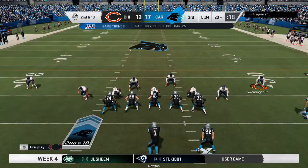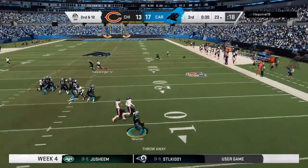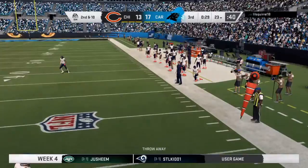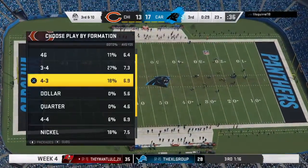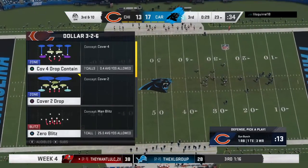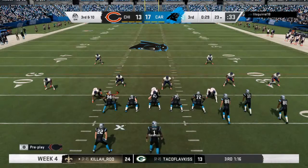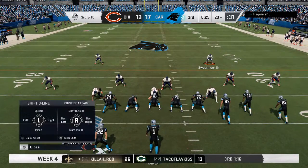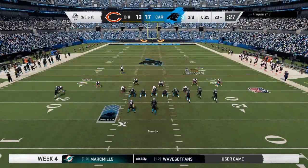Let's set a tone, fellas. Let's set a tone. Looking to throw on 2nd down. Newton, pass incomplete. And now offensively it's 3rd and 10, and I'm just thinking to myself, actors always say, what's my motivation before a big scene? Right now the play caller's thinking, what have I done before that's worked well that I can go to right now? Yeah, because they were pretty successful in the first half scoring points. Haven't done anything so far here in the second half.